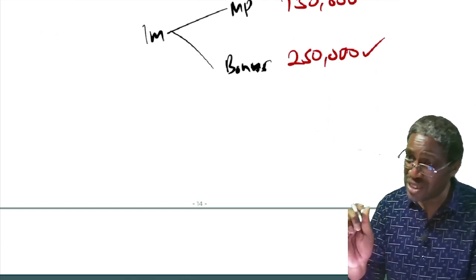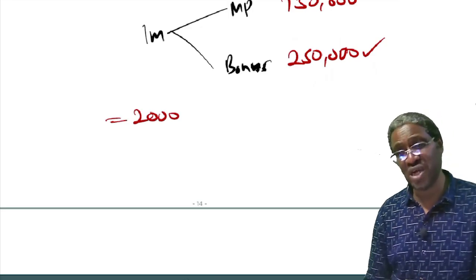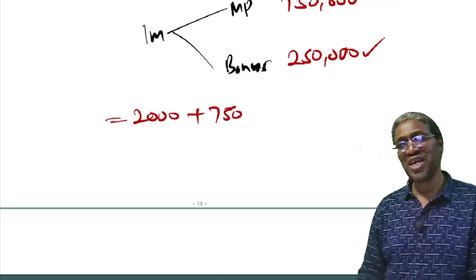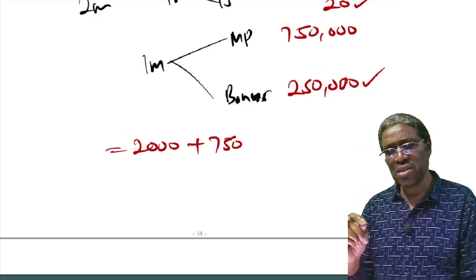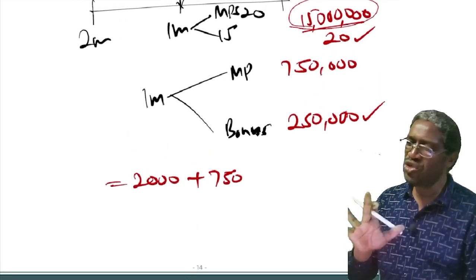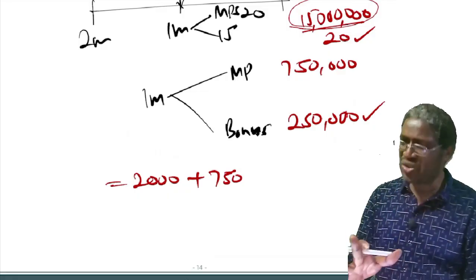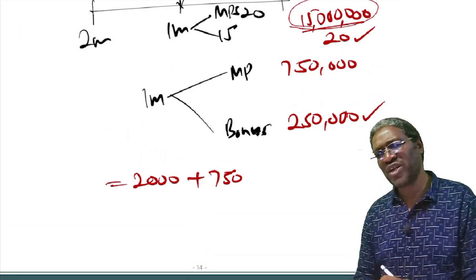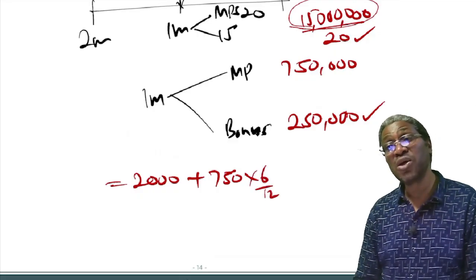So how much is the weighted average number of shares? Let's now see. It will be 2 million that were there by the beginning of the year, plus the 750,000 shares that we issued at full market price. But don't forget, this 15 million that they gave us did not come into the company on 1st of January. It came into the company on 1st of July. So their money again did not finance me for the full year. Their money only financed me for 6 months. So I multiply that by 6/12.